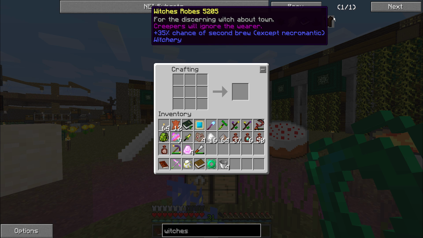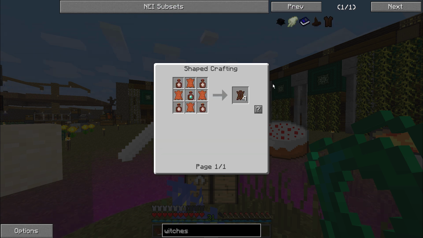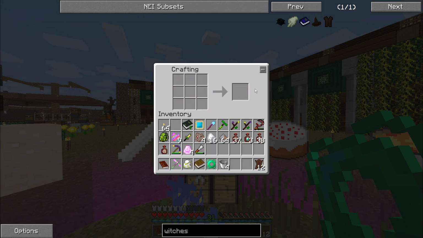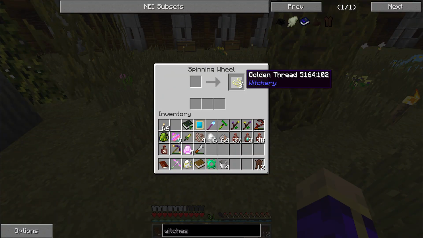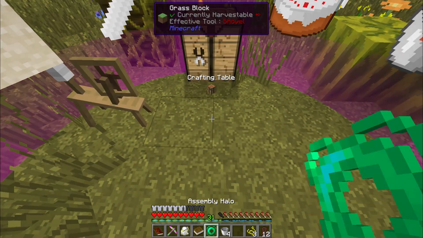Anyway, impregnated leather. We're going to go ahead and make 12 of those. We're going to go grab our golden thread out of our spinning wheel. And now we can get this finished.